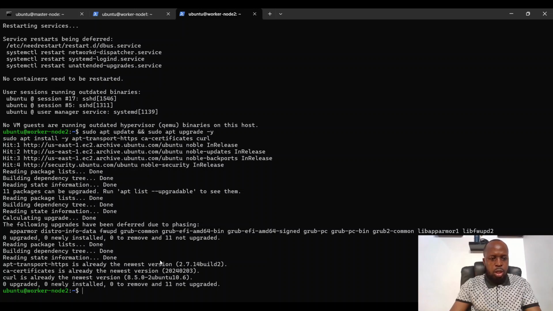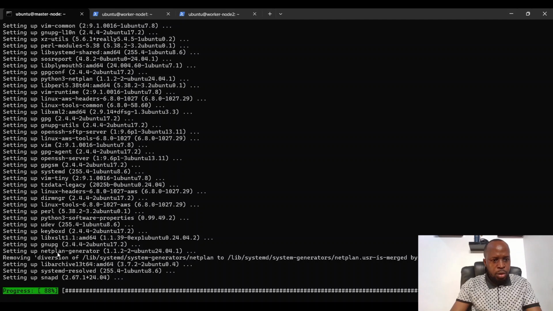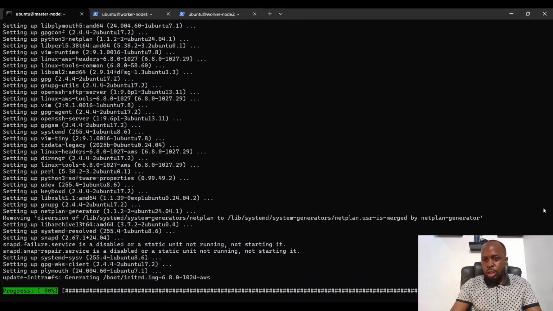That means this is already updated and upgraded. For these two, everything is perfect. For this master node, I think it did not complete, so the update is still in progress. Let's wait for it to be completed so that we are sure the upgrade is done.